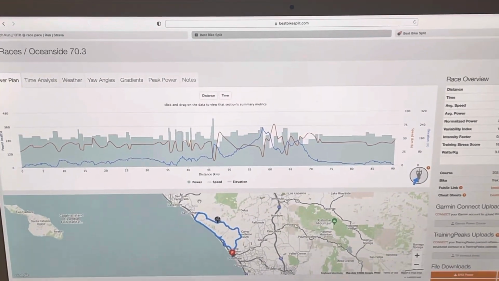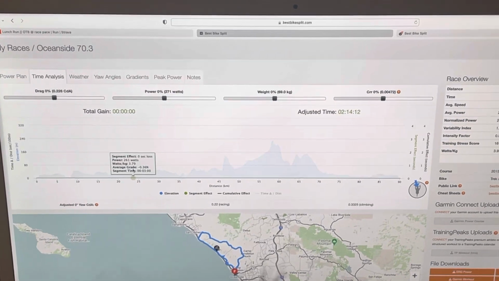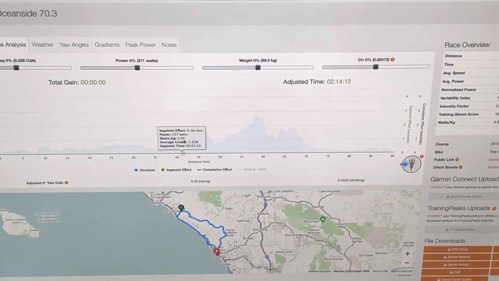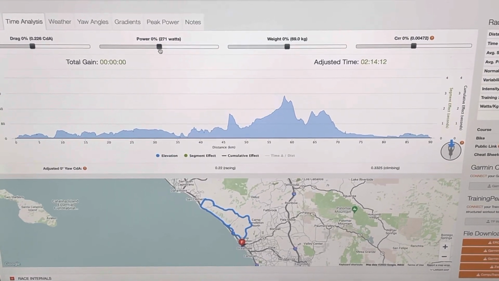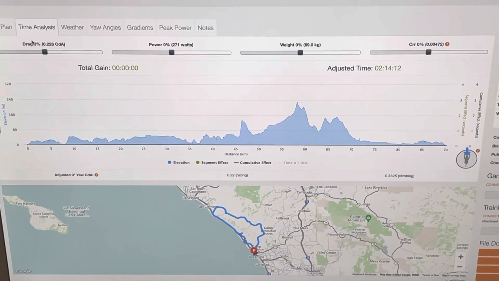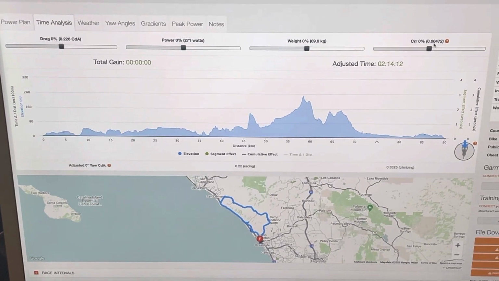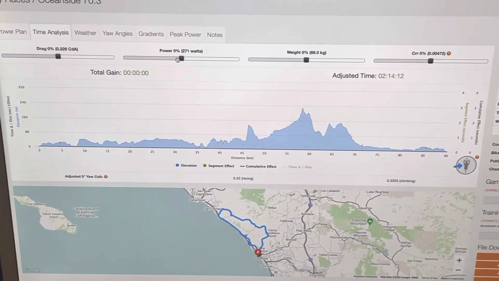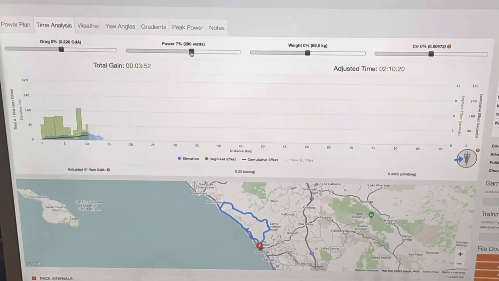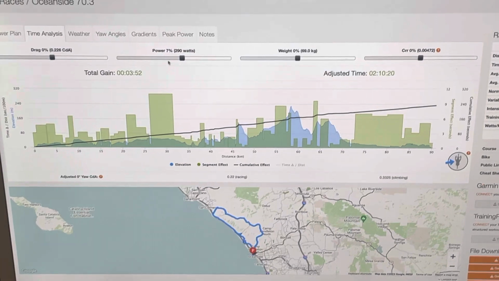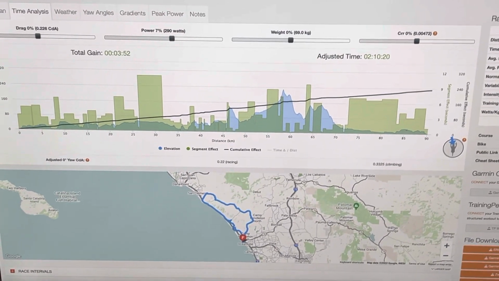Now from this, you can get a little bit more advanced data. You can scroll along through here. The cool thing is you can actually change any of these variables: weight, power, drag, and your rolling resistance. So say, for example, I wanted to increase my power to 290 watts. Okay, so I've increased power 7%. It's going to give me a new split based on that number.